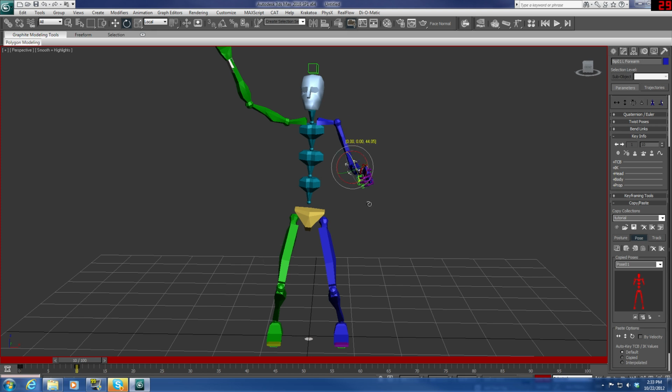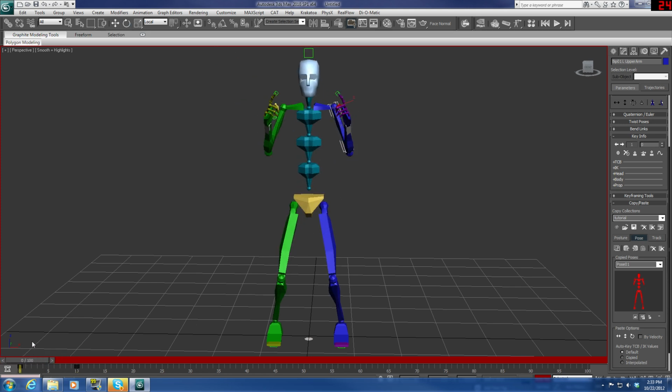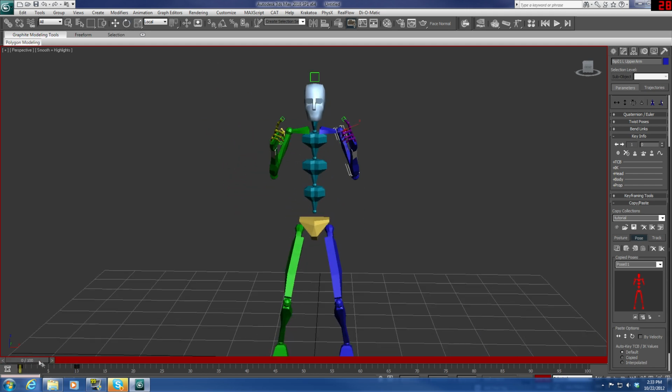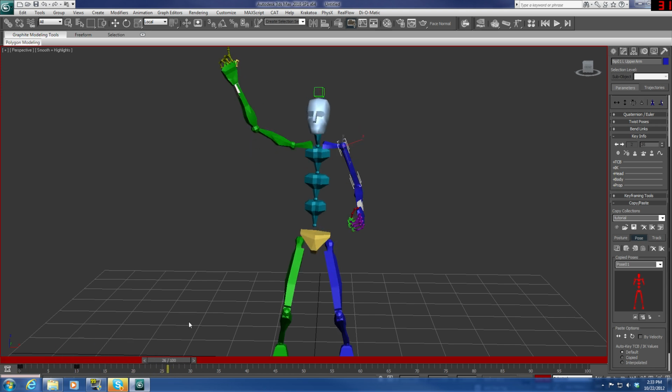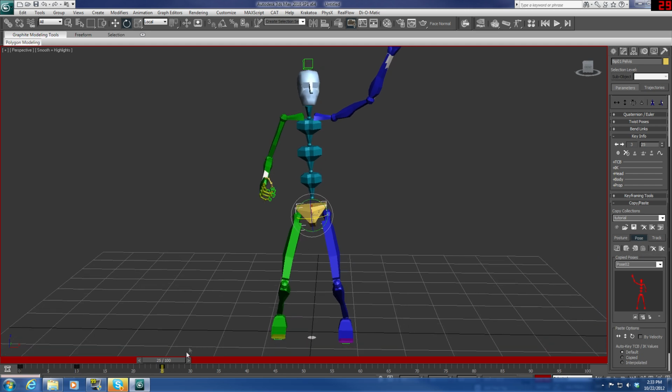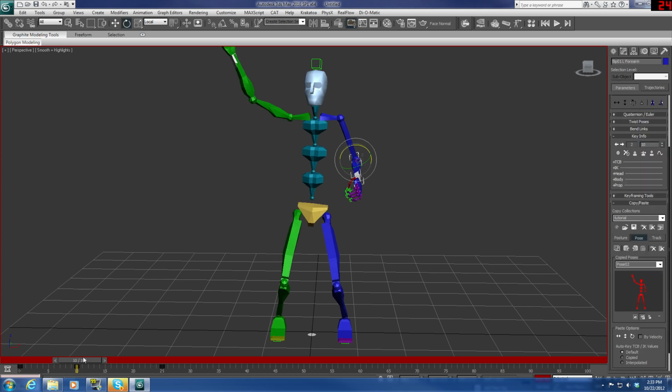So, there we go, there's that. And going to want to make it do the exact opposite after 25. So, what we can do is we can come into pose, copy pose, and then paste posture opposite. Now it's switched. But we want this arm to stay down a little bit more. So if you select the keyframe, you hold shift and you drag it, you can drag your keyframes out.